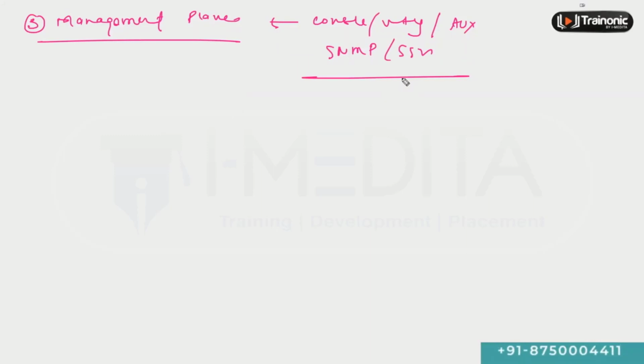There could be in-band management and out-of-band management, but the management plane is generally responsible for managing the device through a connection to the network. Different protocols can be used for this task, such as SNMP, FTP, SFTP, SSH, and telnet. You can connect a console cable directly to the device, or to the auxiliary port of the device. You can do device management using the different lines we have on the device: line console, line VTY, line auxiliary. We can also use protocols such as SNMP to do basic device management.